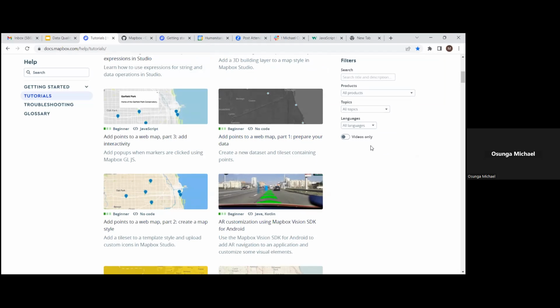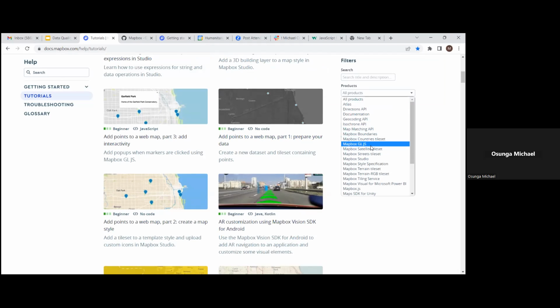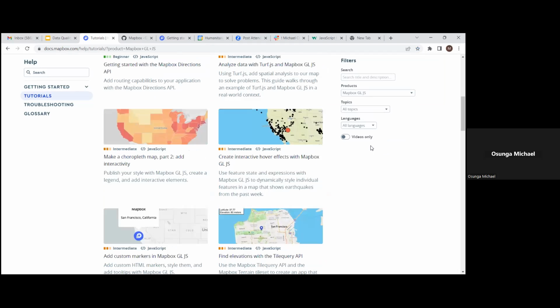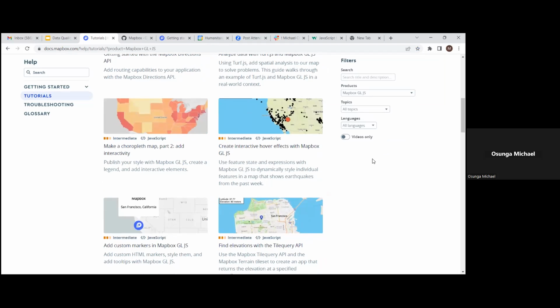For instance, the most commonly used library is Mapbox JS. It's a library that allows you to come up with interactive web applications such as story maps and so forth. So it's a good start. Mapbox GL JS.